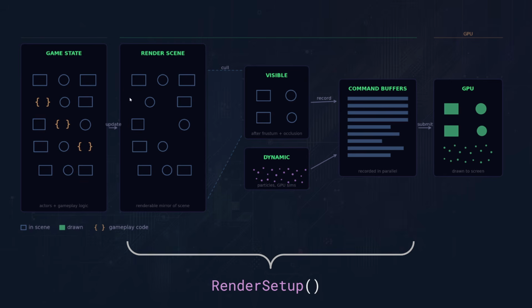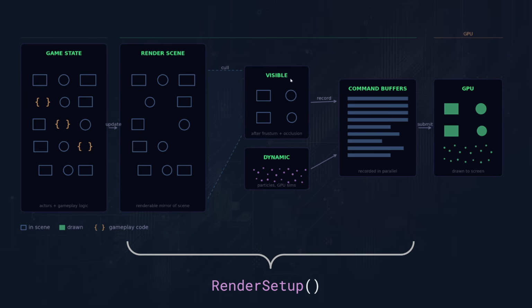And that is actually still very complex these days in games. So it's very common to have thousands to tens of thousands of objects in the render scene. And you can't just send all of those to the graphics card, because the graphics card would then spend cycles on computing stuff that wouldn't be visible, like stuff that's behind the camera, for example. So instead, we want to pare down the amount of objects that we're going to send to the graphics card through so-called culling steps. And we're going to look at this in a little bit more detail in a second.